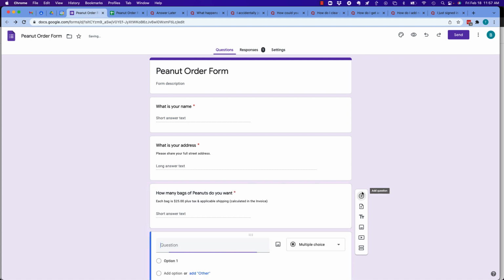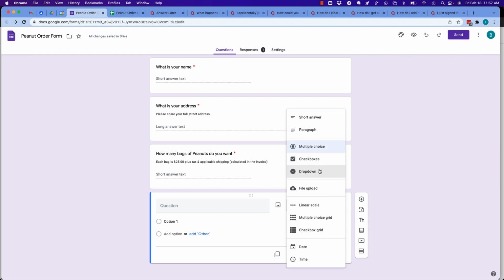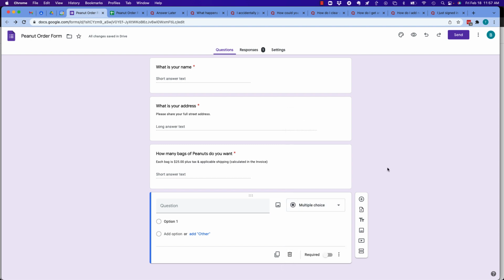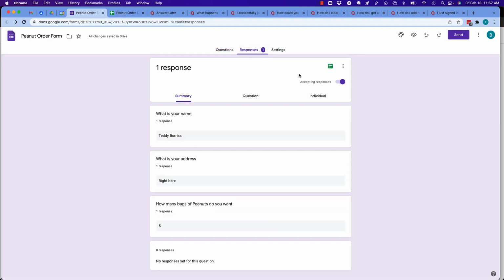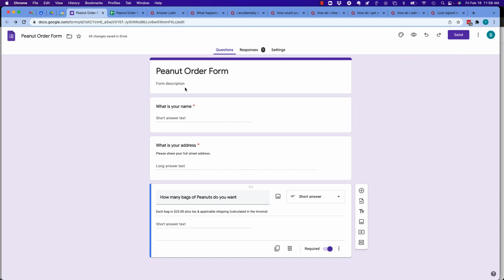But if you look at the options here for the types of entries you can have in a Google form, there's no calculations here. There's a drop box, checkbox, all these other options, but no calculation features, which I think would be pretty cool. But let me show you what you can do. So I have this information I've collected. Now look over here. This is good. Responses are going into a sheet. So here's the sheet. Let me fill one of these out and show you what I do.